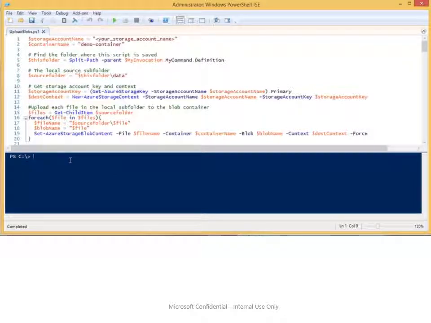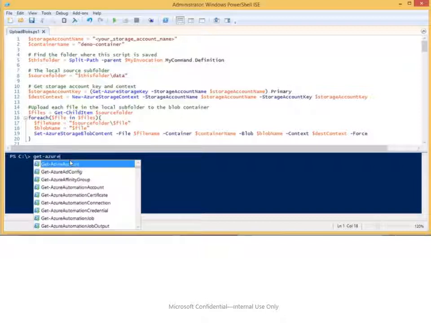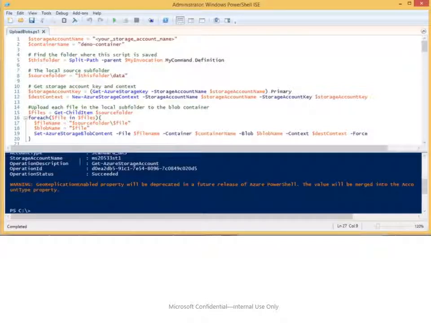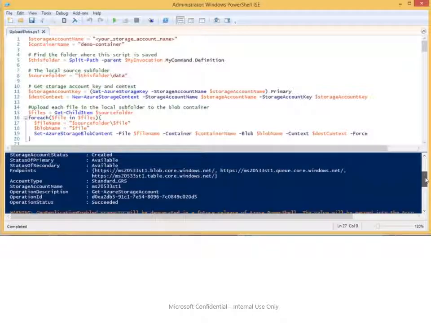And this should open the script within the Windows PowerShell ISE window. Next, I'm going to verify I'm actually using the correct subscription. One way to check that would be to run the Get-AzureStorageAccount PowerShell cmdlet, and verify I can actually see the storage account I created earlier. And I can see that this is the case. I'm going to copy the name of this storage account and replace the placeholder within the script, which assigns the name of the storage account to the storageAccountName PowerShell variable. I'll save the script.